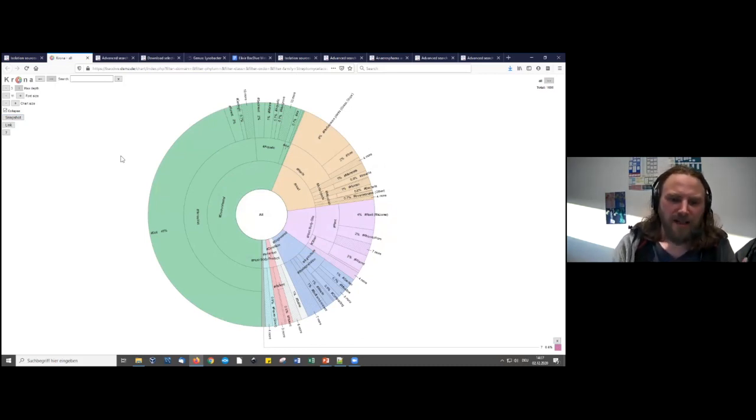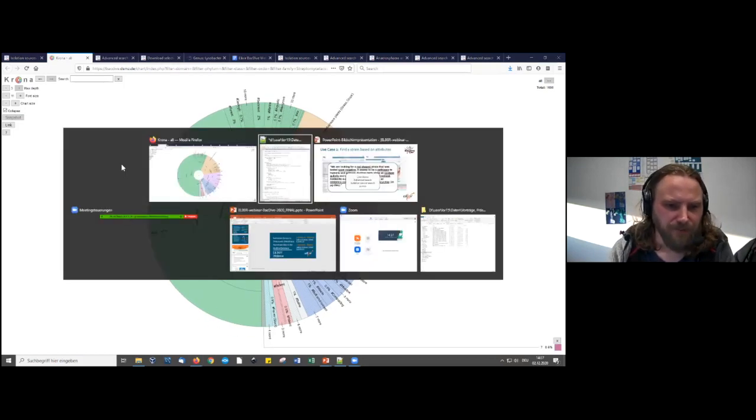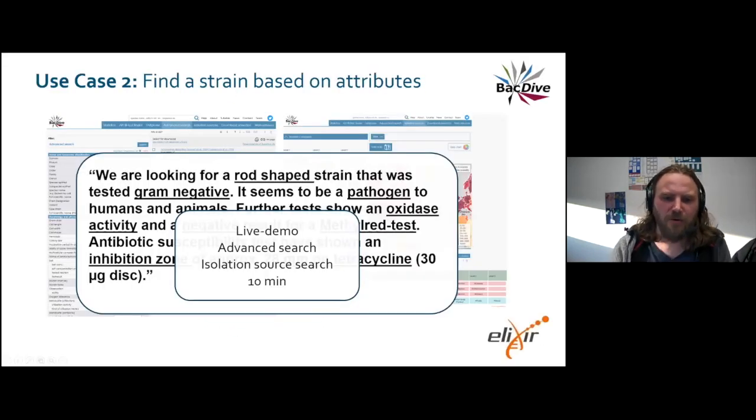And why I like this feature so much is you can use this with any kind of selections that you did before, not only on taxonomy level, but you can, for example, also by country level. You choose the country and then see the distribution of these tags. So this is a nice tool to get a fast impression of this selection. Okay, with this example, I will get back to my presentation.